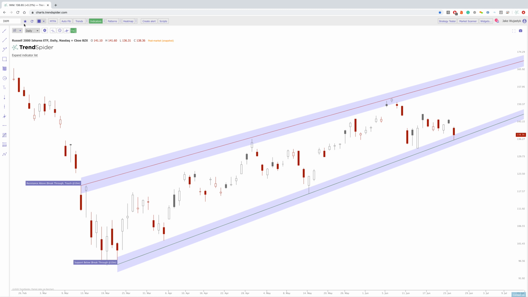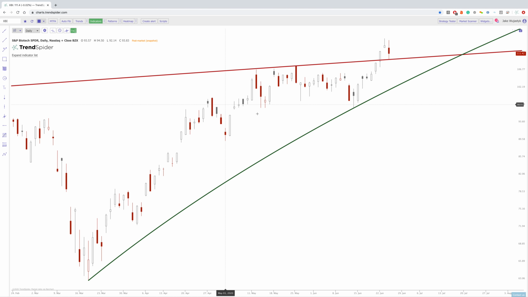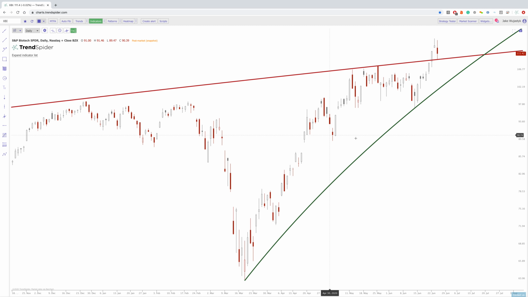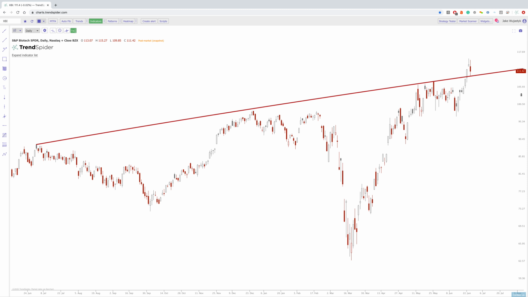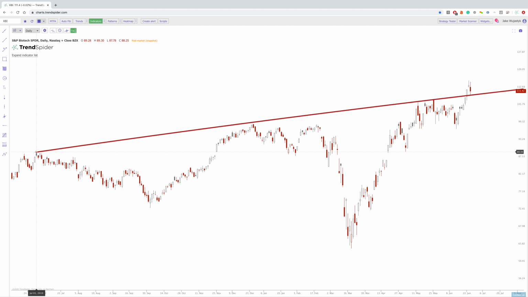Going into XBI, this is one that has really been fascinating, and the thing that I want to mention here is simply look at this resistance line. I mean, this is tested multiple times. It started here, and then we've got almost a test here. And then we've got 1, 2, 3, and then finally break through.